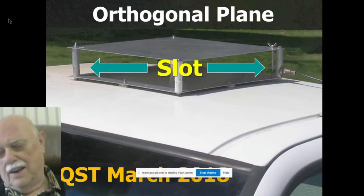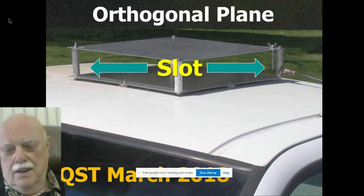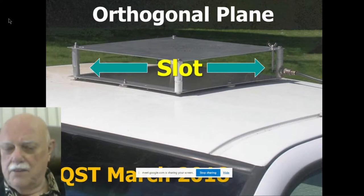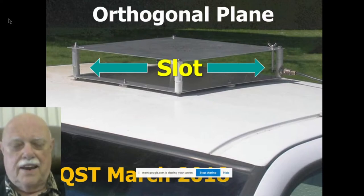Here's another slot antenna. This one was published in March 2010. As you'll see, the slot is that open space between those two metal planes. It's the two aluminum bars at the side and the two metal planes. But notice that the metal plane of this slot is folded 90 degrees. It's an orthogonal plane. It's not a normal plane, as we would have it. But this is still a slot antenna.